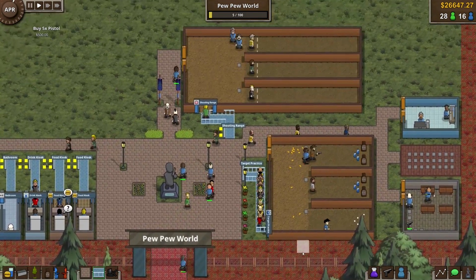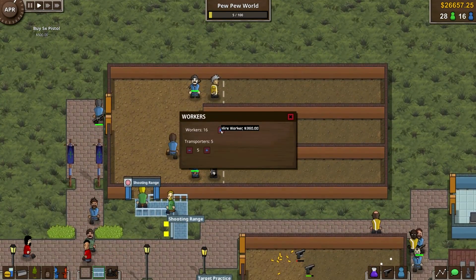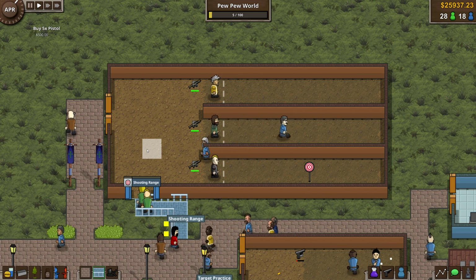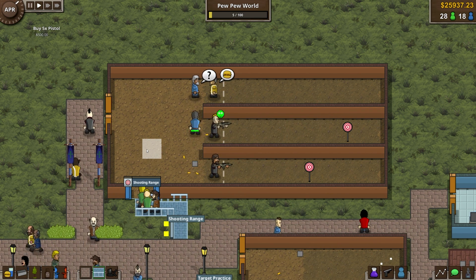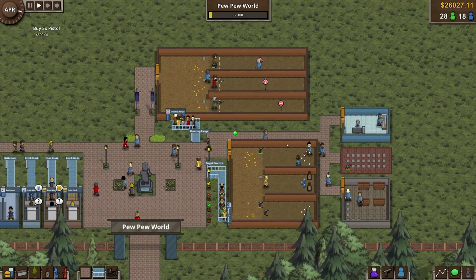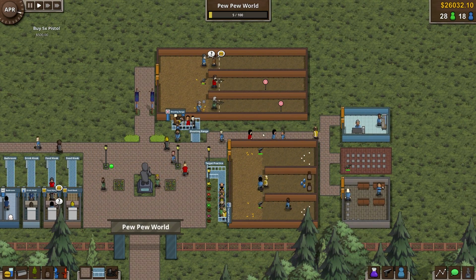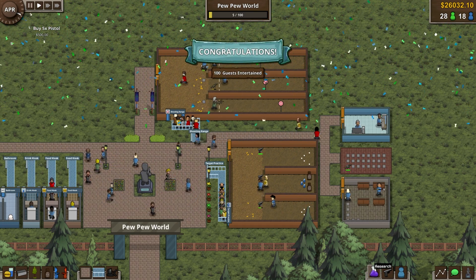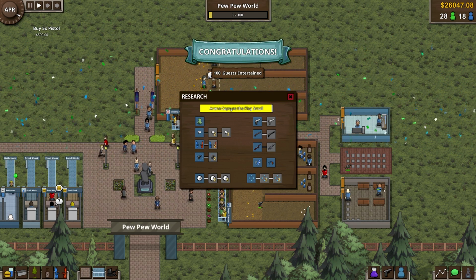And still waiting on the transporters. Here they come. Transporters are going to bring these rifles in. These dudes are going to rock down and put some targets downrange. And there we go. Alright. So, we've got a target practice and shooting range set up. We've got research underway. How is that research doing, guys? Almost there. Almost there. Very good.